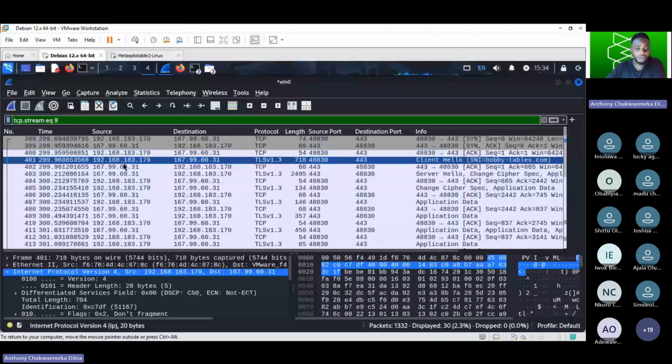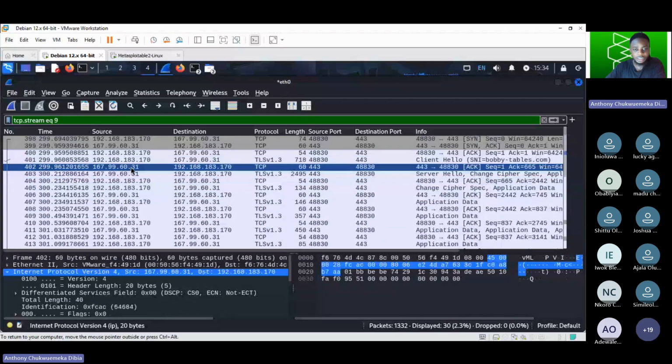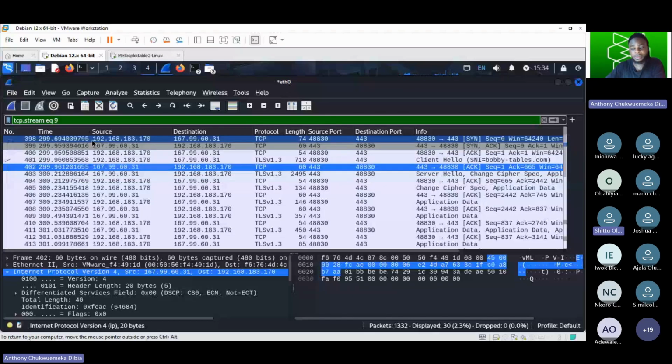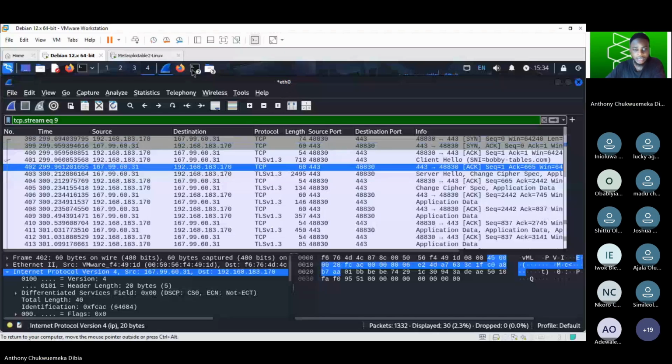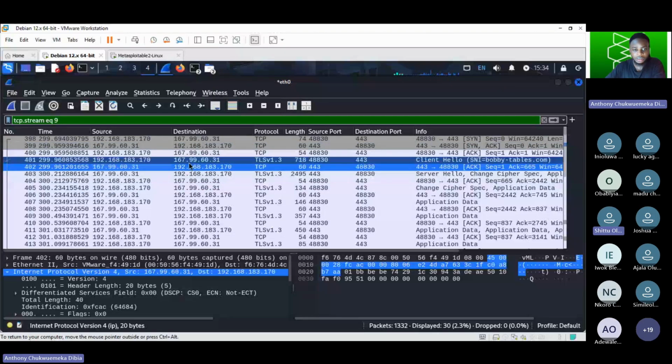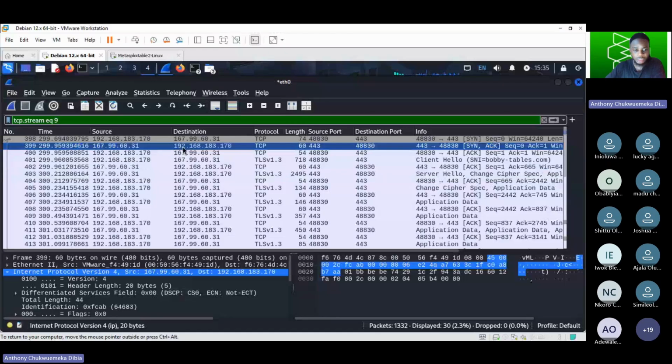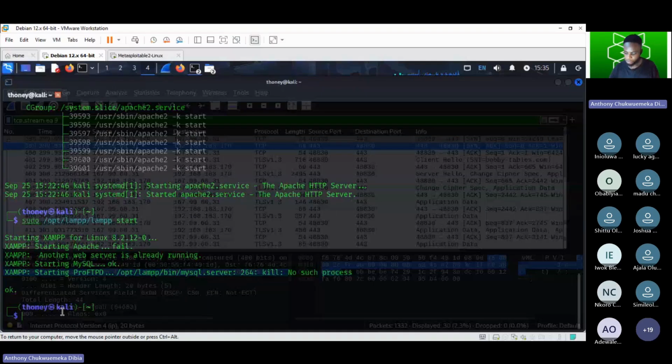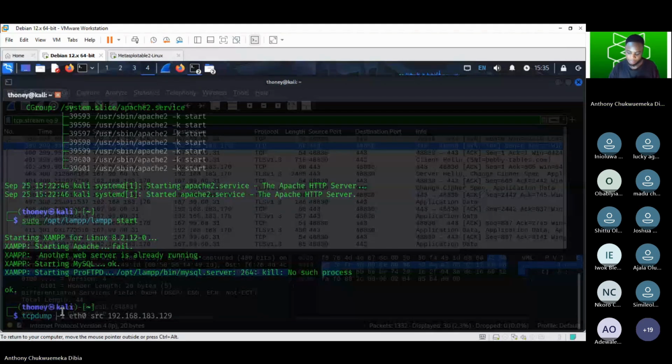You understand? I did not use TCP dump. TCP dump is also the same thing as Wireshark. The difference is that one is an interface, while this one is command based. It's not an application. So if I try to do something like that now, if I say TCP dump, dash i is the interface I want it to target. Target it's eth0. eth0 is Ethernet 0. Target eth0. Then the source IP.